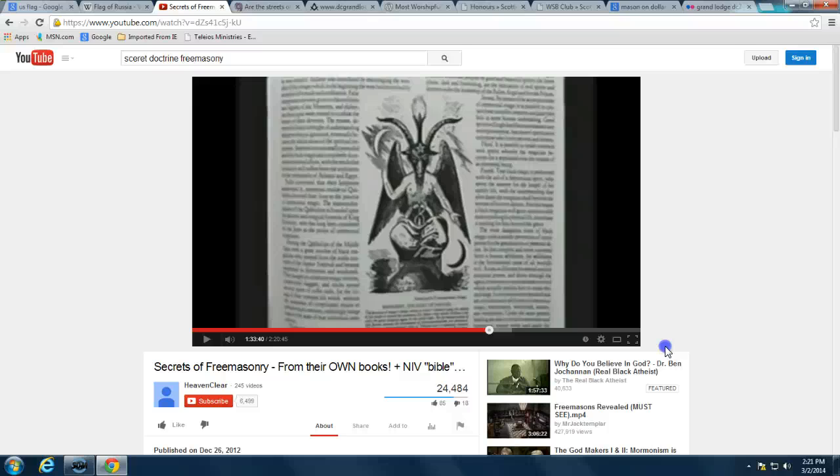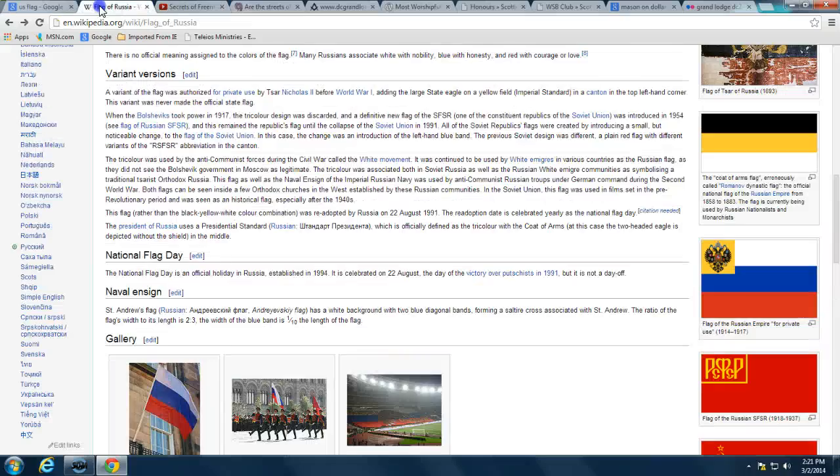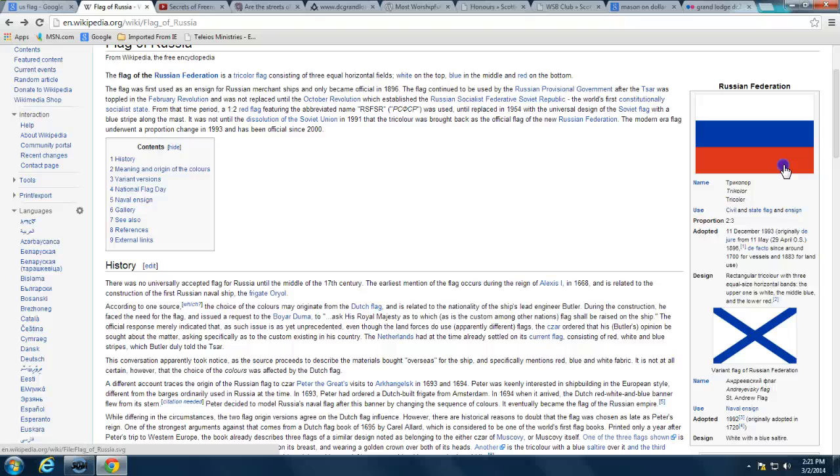I don't get the fluffing off of the whole thing either, and thinking that it's admirable. I just don't get that. And so maybe someday I will. I don't really know. A person would have to convince me that, well, number one, I hear McCleary talking about how he believes that he's calling other people communists, and I'm showing people right here the commonality as of the 90s with China, their flag being red, the base of the Russian flag being red, and the base of the flag of the United States of America being red. So there again, I know he's going to talk about the red and the blue and the pillars and blah, blah, blah.